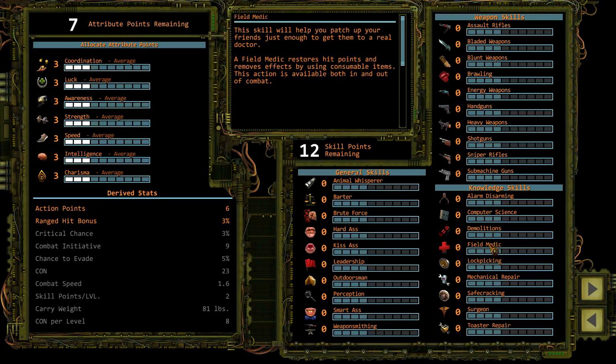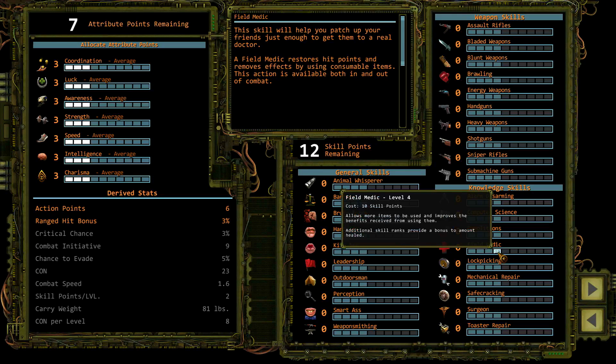The next knowledge skill is field medic, and unless you plan on getting through the Wasteland unscathed, this skill can be really useful. By spending points into this skill, you will unlock items that can be used to patch up your allies. The more points spent into this, the more items will be available for you to use, and the effectiveness of these items increases.